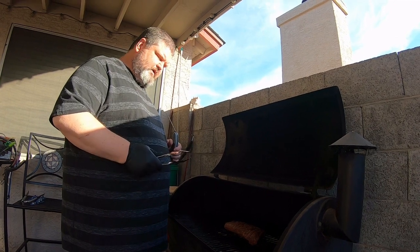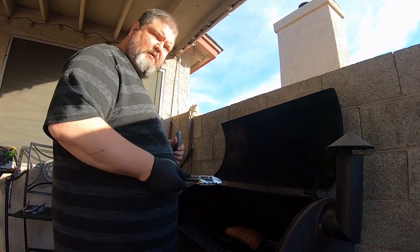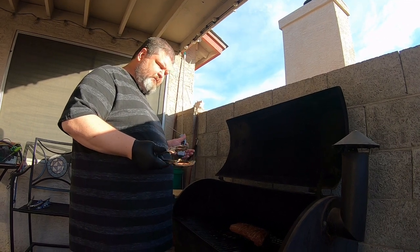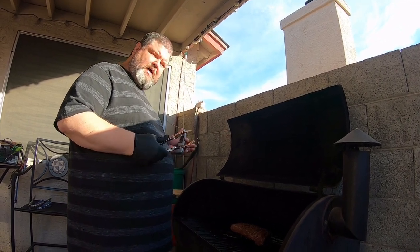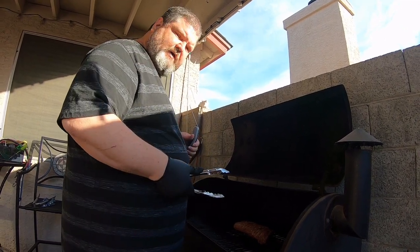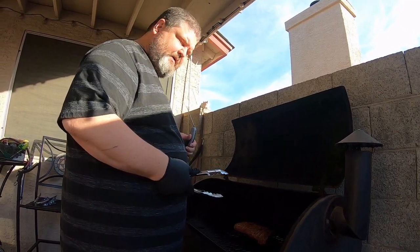So you always want to let the meat rest, and depending on what kind of meat determines how long you want to let it rest. For something like this, 20 minutes would be ideal. If you could let it go to about 30, that would be better. But we'll get it in and let it rest and show you what it looks like when we cut it up.